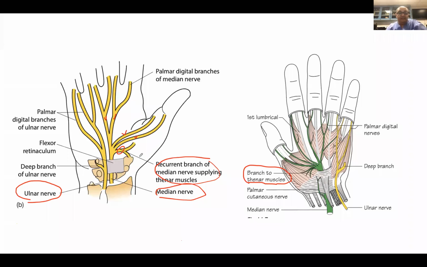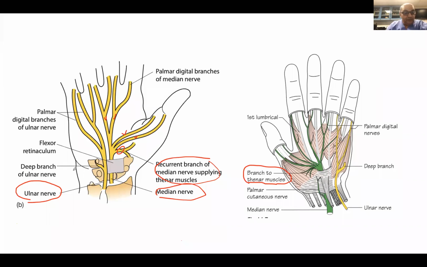So median nerve is supplying the thenar eminence muscles, there are three, and ulnar nerve is supplying hypothenar plus interossei plus two of the lumbricals. So it has more muscles to be supplied, and less sensory supply here. But my median nerve has more sensory, less motor. Are we good with that? Let me check in the chat box. So the main nerve of the hand is the ulnar nerve in terms of muscles, but for sensation, it's more the median.